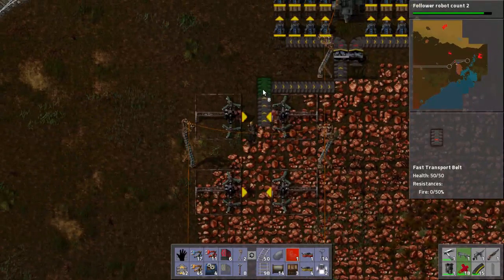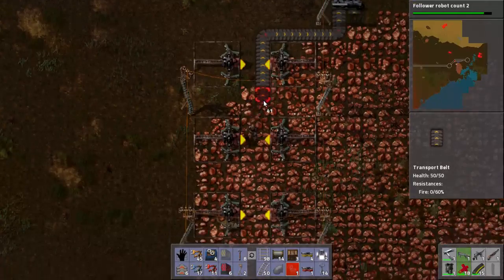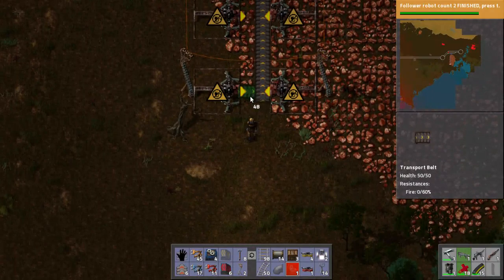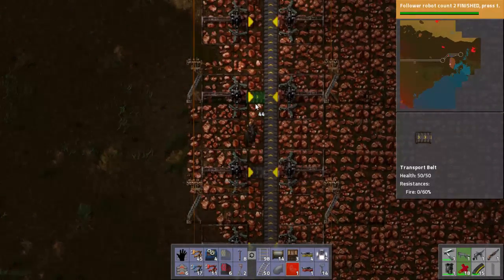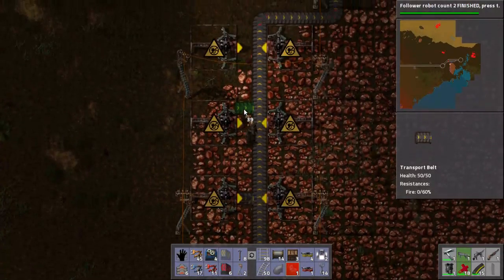Alright. That'll get the speed going that we need. Boom, boom. So this will balance the belt for now. It won't be perfect, but it'll balance it for now.